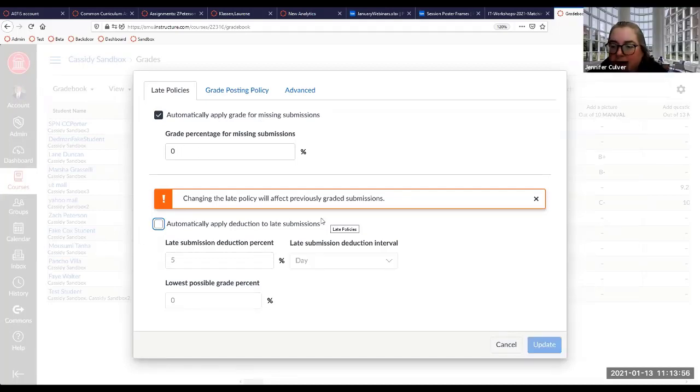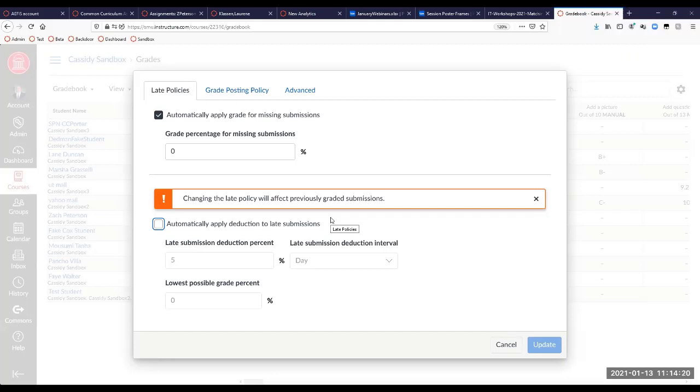Oh, sorry, Cassidy. Sure. We've got a couple more questions while we're looking at grade calculations too. Okay. One of them is, can you explain how Canvas calculates the current grade? So for example, if you have a category for assignments, but only one assignment has been completed, does Canvas use that one grade to represent the entire percentage for that group?